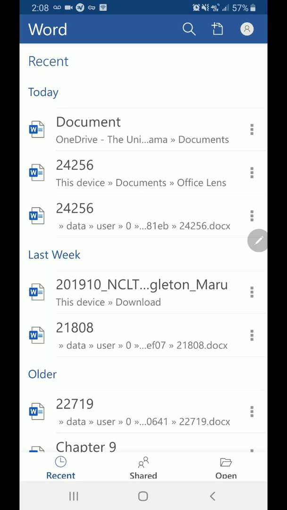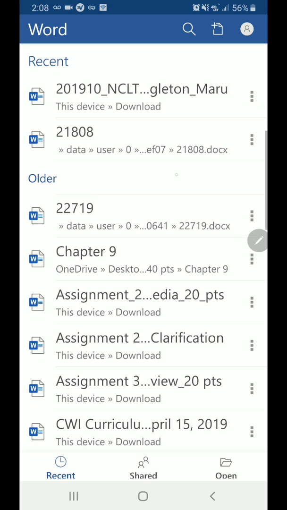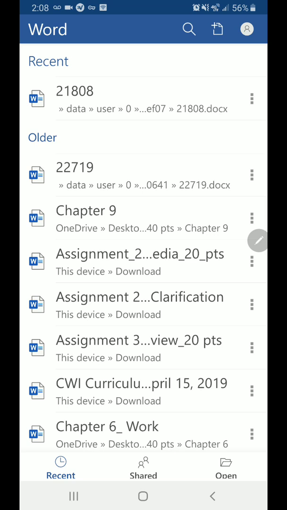The version I'm using is freeware. However, if you want all the bells and whistles that are available in the PC version, you can subscribe to MS Office 365, which gives you access to all the functions you would normally see on a laptop or desktop.